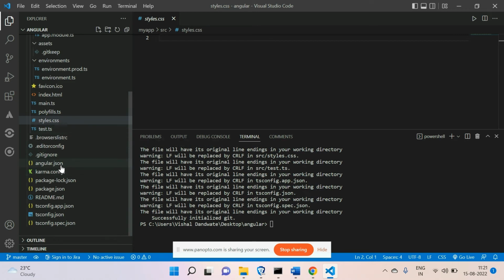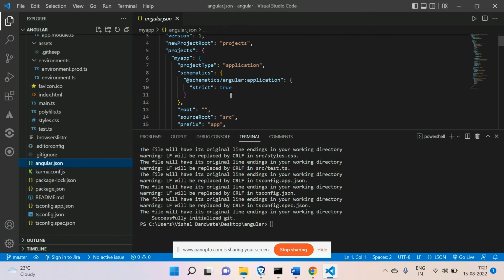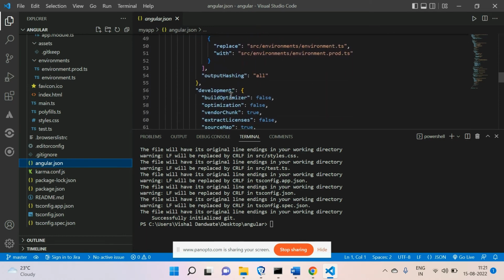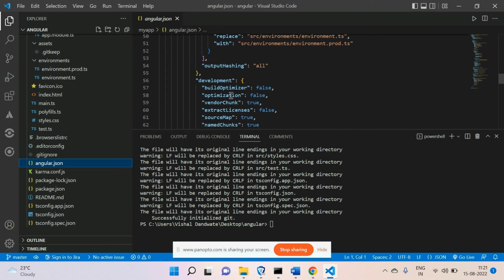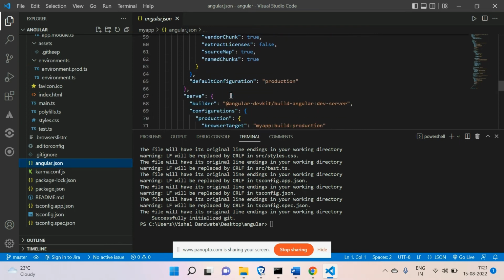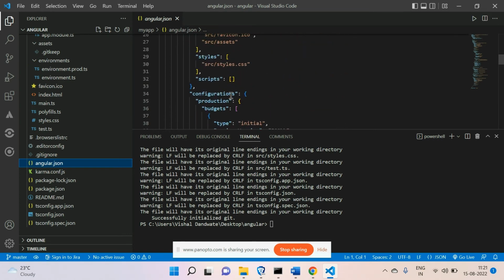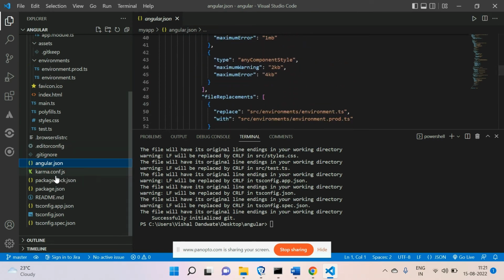After that, we have the angular.json file, which will contain our Angular configuration. You can add your style URLs, then JavaScript URLs if you are using any, and so on, in this file, as you can see here. This is the package.json file, which will contain our dependencies and dev dependencies.